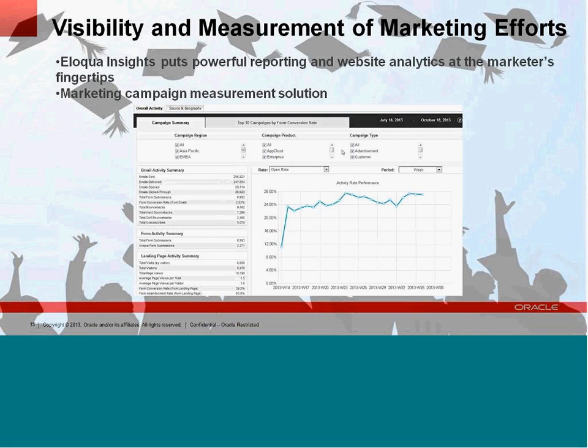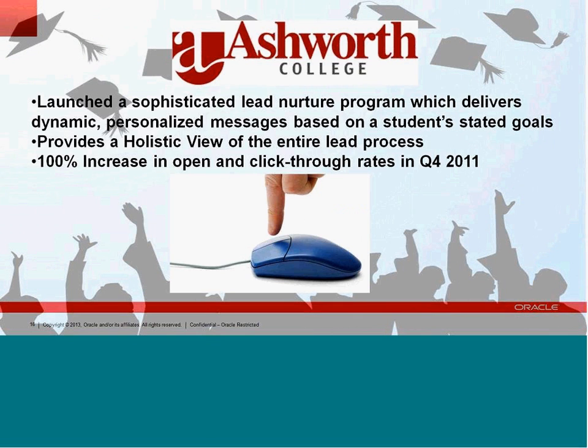This is a little more about reports. Eloqua Insights really puts the marketer in the position to gather powerful reporting and website analytics right at their fingertips, and to understand which campaigns are working and why they might be working well. But also, on the opposite end, it shows which campaigns are not performing well, so we can live and learn from those campaigns and tweak them a little bit to start a new campaign.